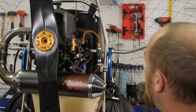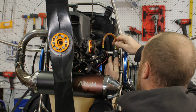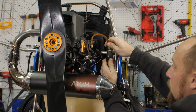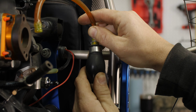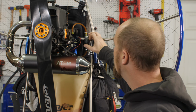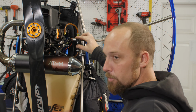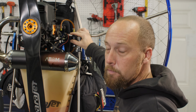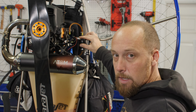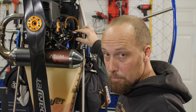This is a great time, you'll love it. As you can see here, this Polini primer bulb that I was pointing out earlier, if you can zoom in there, we got some cracking going on. You start seeing things like this, you can introduce leakage into the fuel system, and the way these fuel systems work, with the fuel pump being the carburetor itself, it doesn't take a lot of leaking in the system for it to start causing a lot of problems.